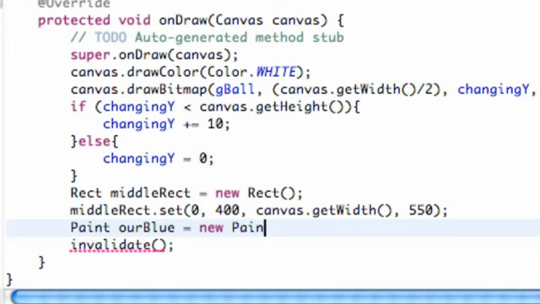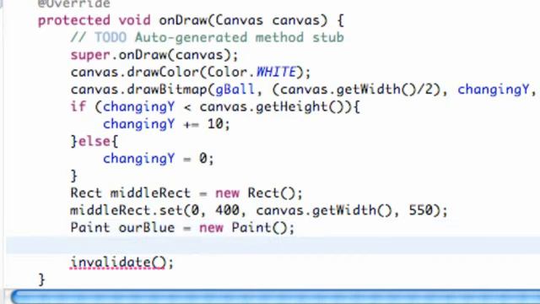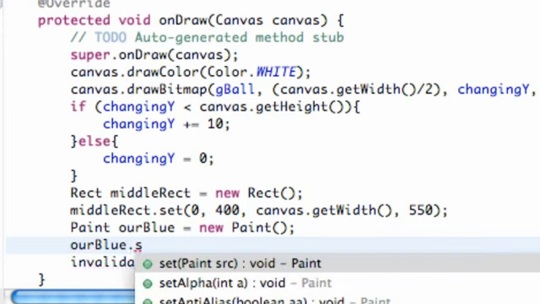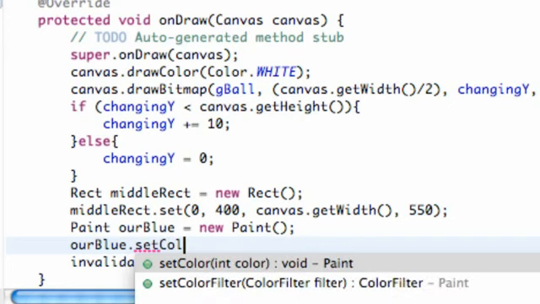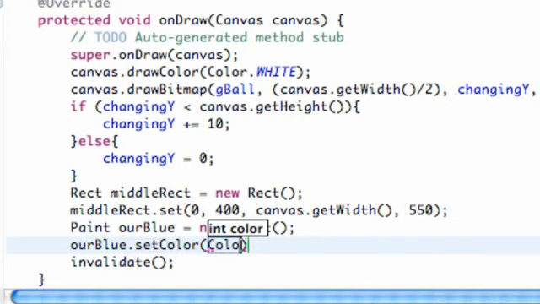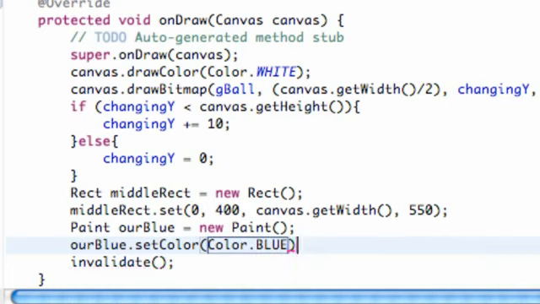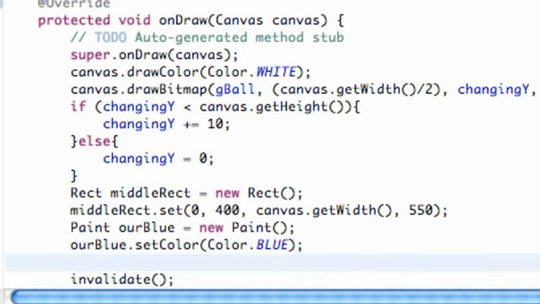I'm sorry, space out there. Paint, and then we can say our rBlue.setColor to, again, Color.BLUE. Let's just keep it at that for now.